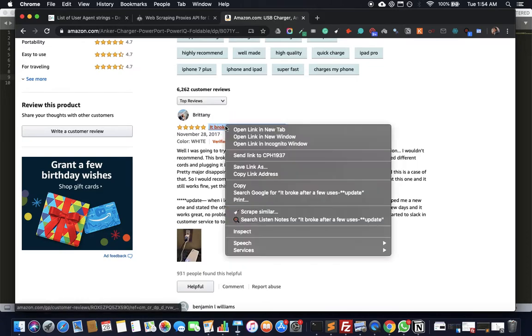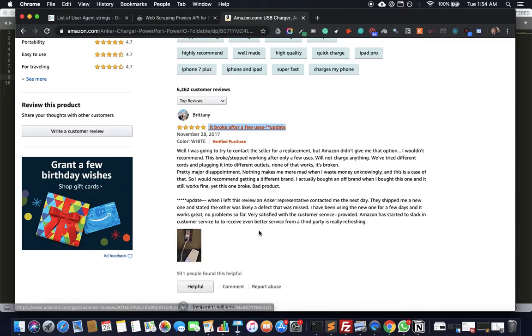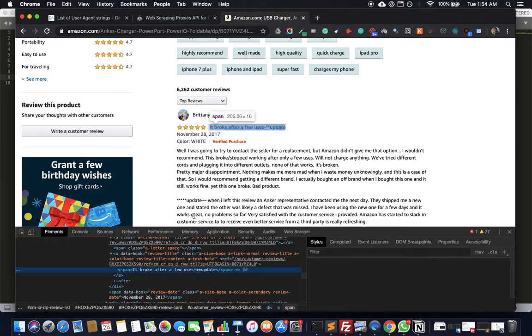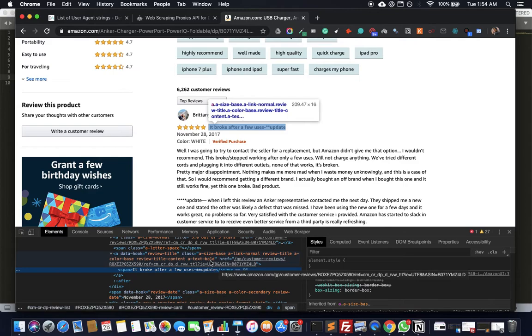Right click on the data we want and press inspect, and then we'll have to pay a lot of attention. For example, here you can see that this particular review is embedded inside a class.